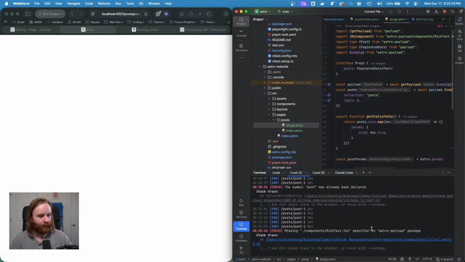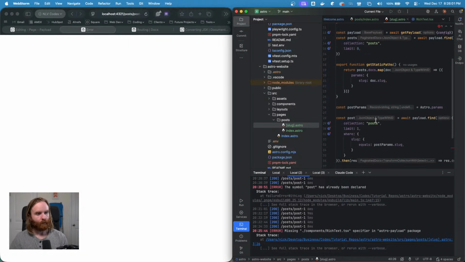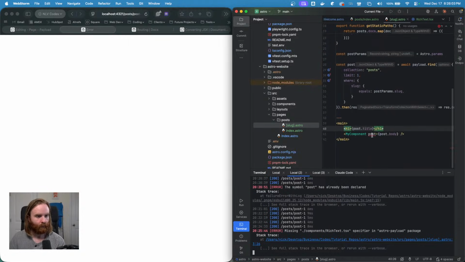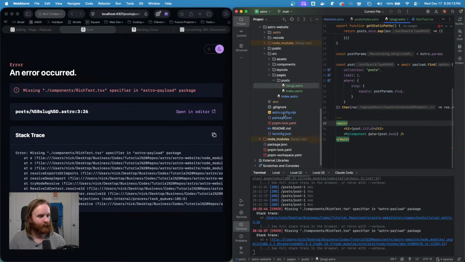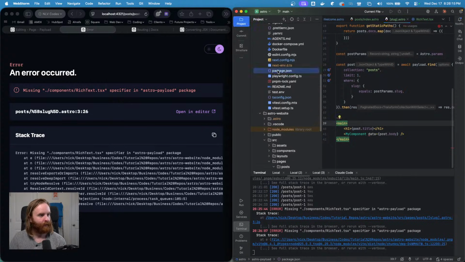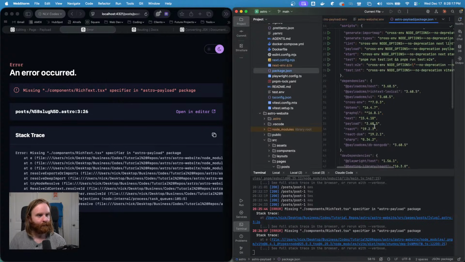Missing components, rich text in Astro payload package. Oh, should be data. Okay, so let's go to our Astro payload package.